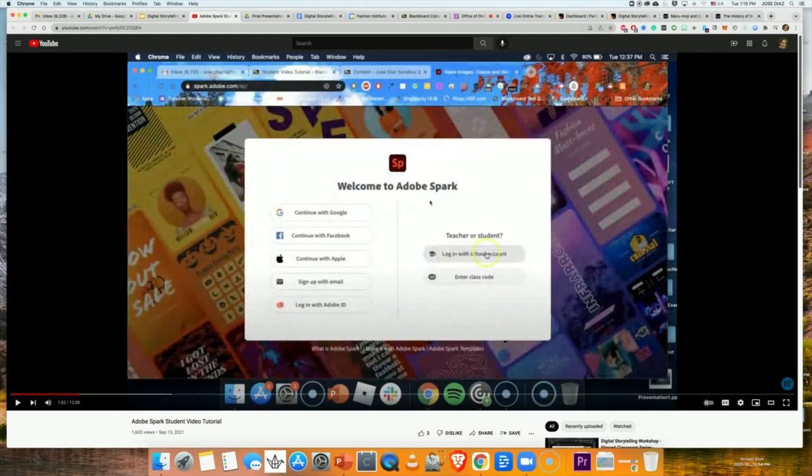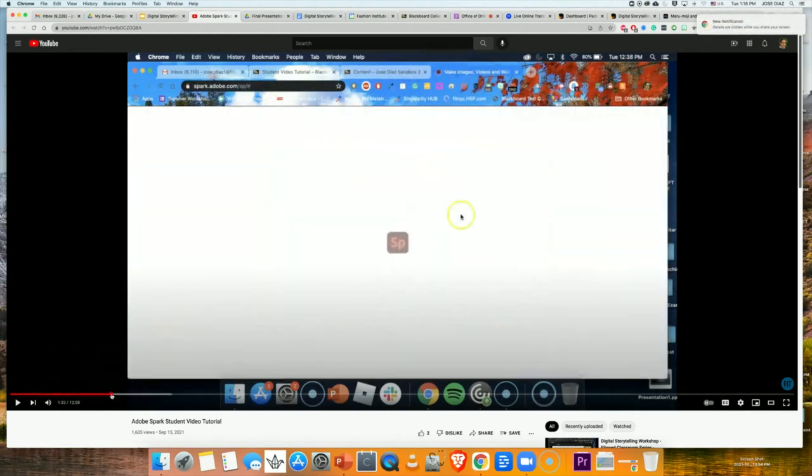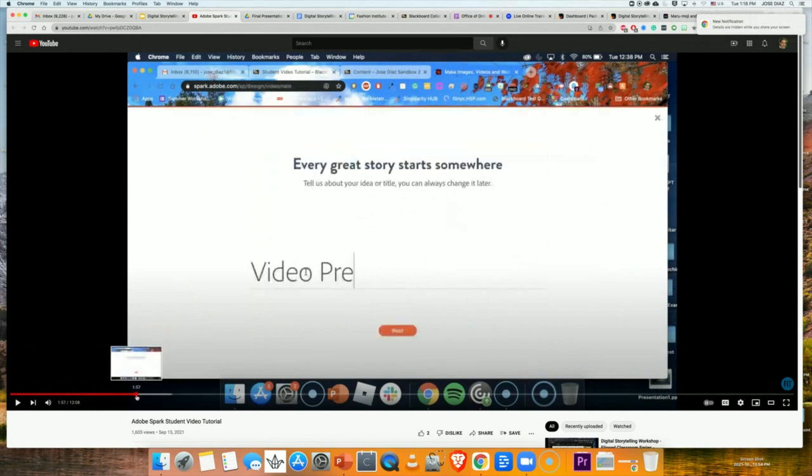How to log into Adobe Spark with their FIT account, because remember, students at FIT have free access to Adobe Spark. Anyone at FIT, if we want to learn, if professors want to learn, we have free access as well. Yes.